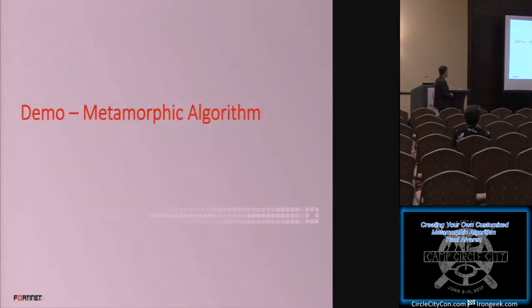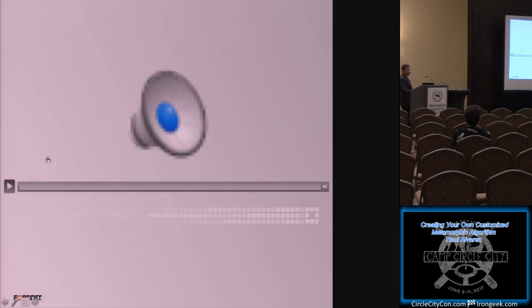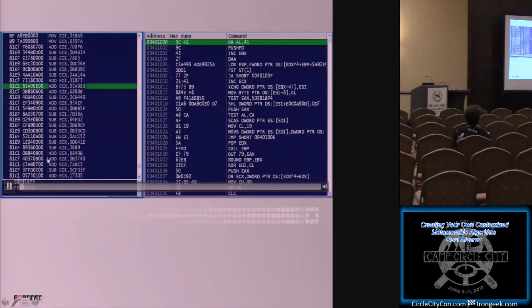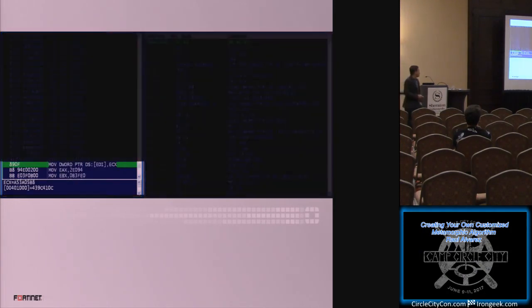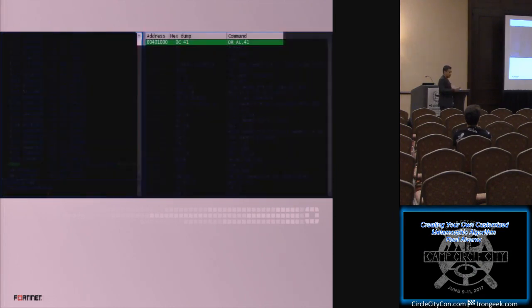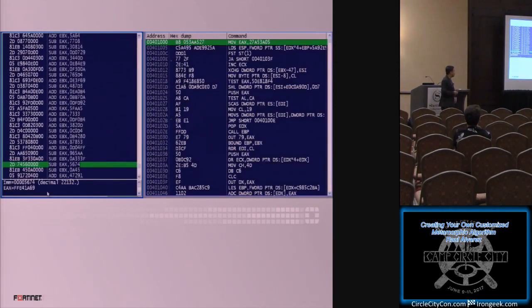I have another demo wherein it actually shows you how the metamorphic code works. For some malware that has a metamorphic algorithm, most of the time when you try to look into the code, it actually slows you down.